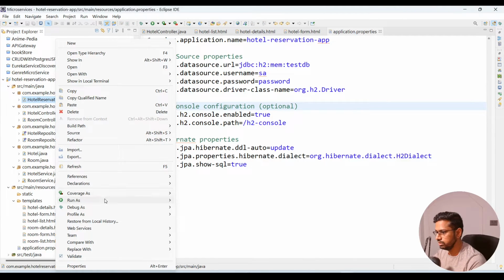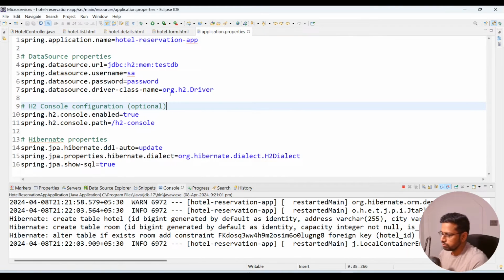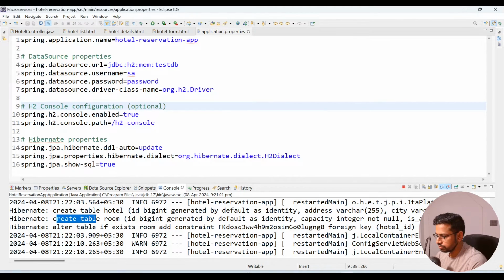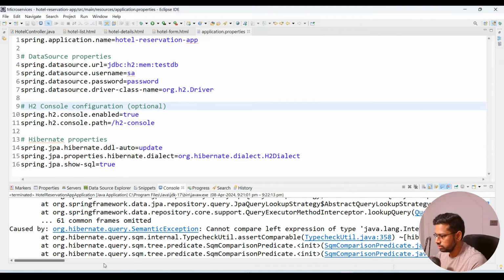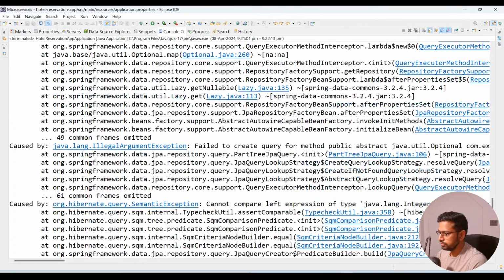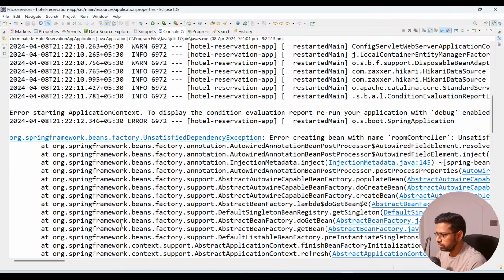Let's see if we are going to see any error or not. Alright, I can see create table hotel, create table room. Okay, still I got the error. Let's expand this. What went wrong?